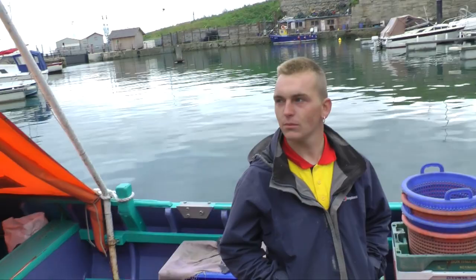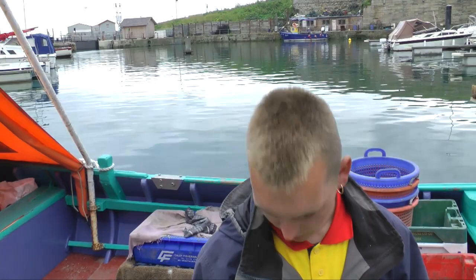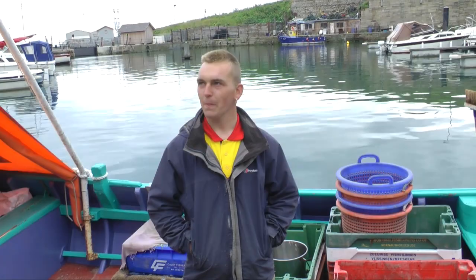The colours? Has it always been this colour? No, we've just changed it. I really like it. I think it's fantastic. It was red, white and blue. Yeah. So we just picked the turquoise for a change, you know what I mean? And how long does it take to do up in the wintertime? 3 weeks. We've just put it in the water here about 3 weeks ago.